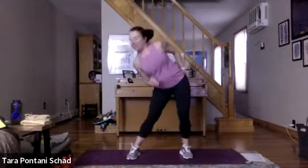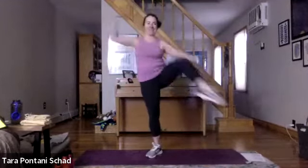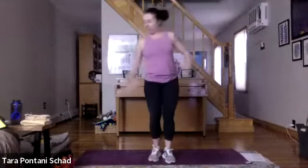Oh my gosh, beautiful. Up and around, navel to spine. We'll do 4 out and then bring it in. Get that core involved. You're going over a fence. One more each side.